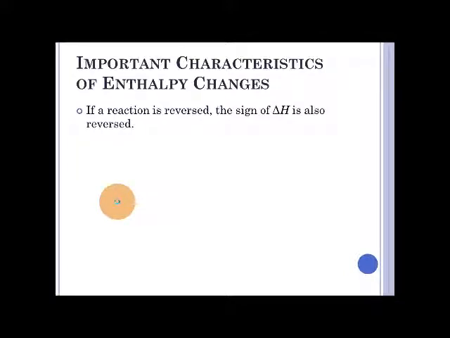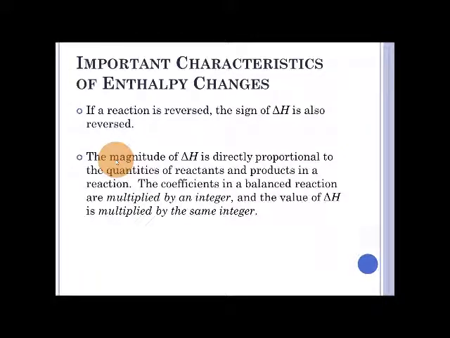Important characteristics of enthalpy changes. If a reaction is reversed, the sign of delta H is also reversed. So basically turn negative. For instance, let's say heat is being lost. Well, as we covered last section, if something is being absorbed, it is technically considered negative. However, if it was being produced, I'm pretty sure that'd be positive. I'm right, right? Okay. I was kind of just guessing.